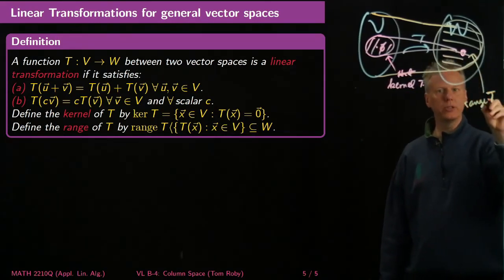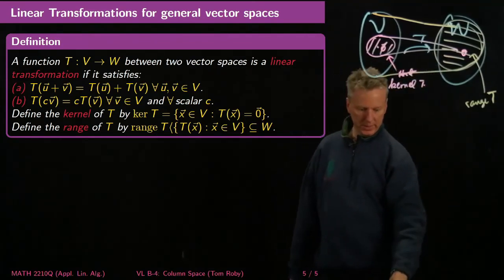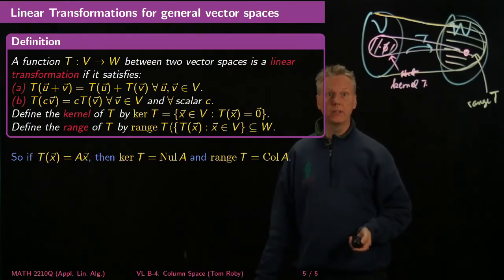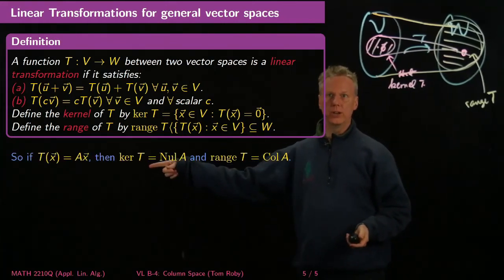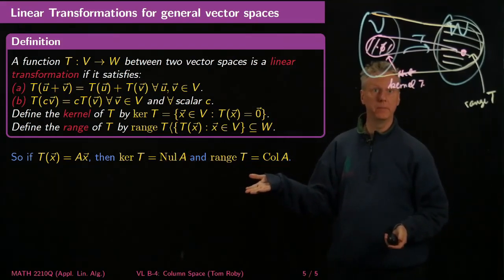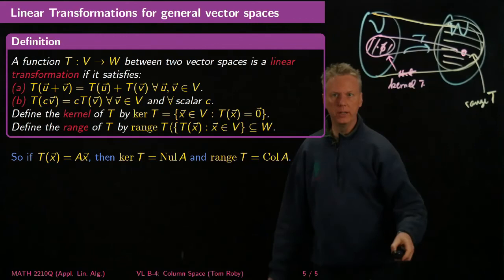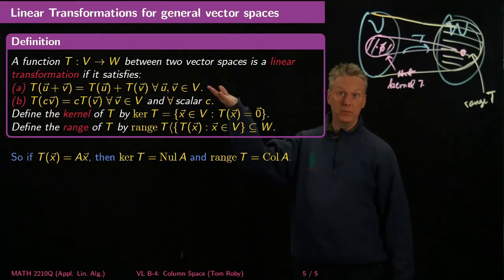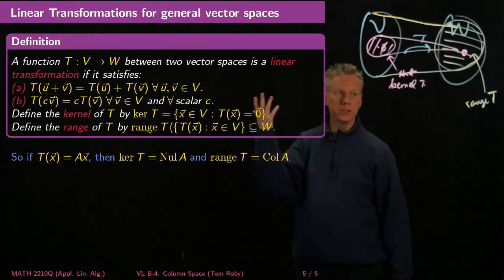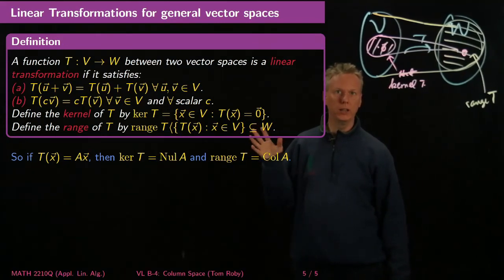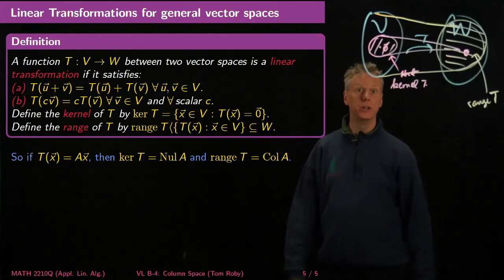Okay, so these are all very natural names. And the main point of all this is that if you're in a situation where your linear transformation is given by a matrix, then the kernel of T is just the null space of A, and the range of T is just the column space of A. Okay, so that's all there is to it. We don't really need two different names for the same thing, except that this is the one term that's used for linear transformations, and sometimes we'll need to be considering generalized linear transformations. And all of these terms are widely used: null space, column space, kernel, and range. So you might as well just get used to them.